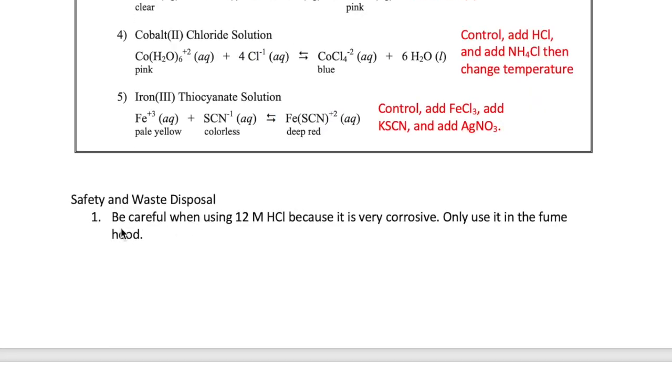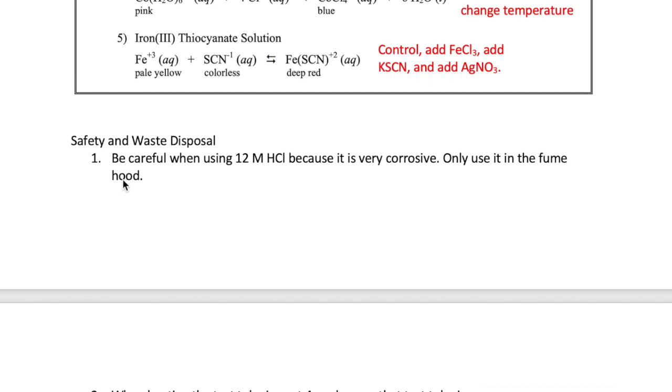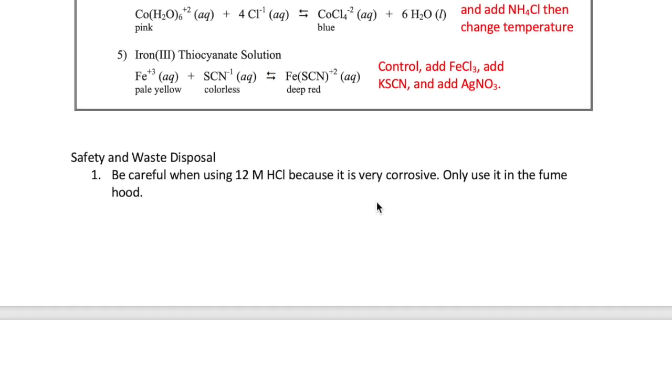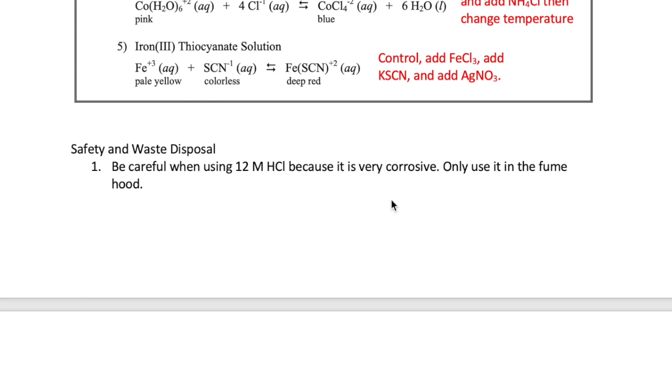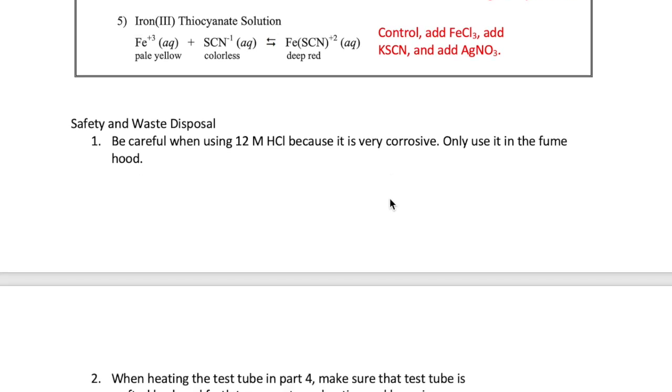Last point here is just to point out that this experiment does have a number of things that are fairly toxic, so you want to be careful. When you use 12 molar HCl, you want to be very, very careful because it's corrosive, and if it falls on your skin, it would give you an acid burn immediately. So just be very careful and use it in the fume hood.